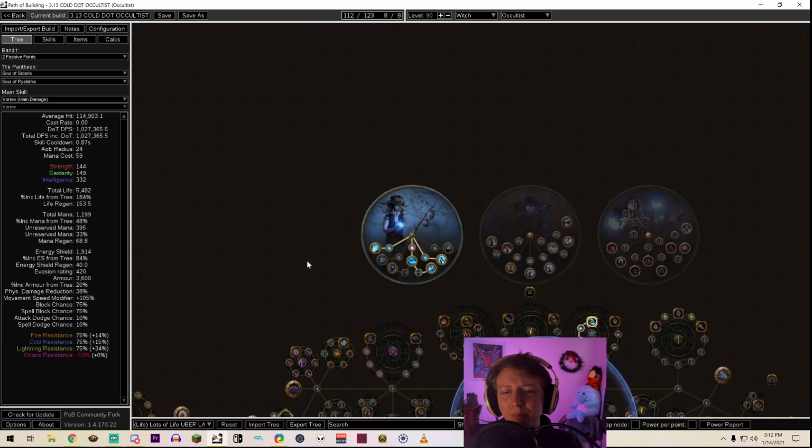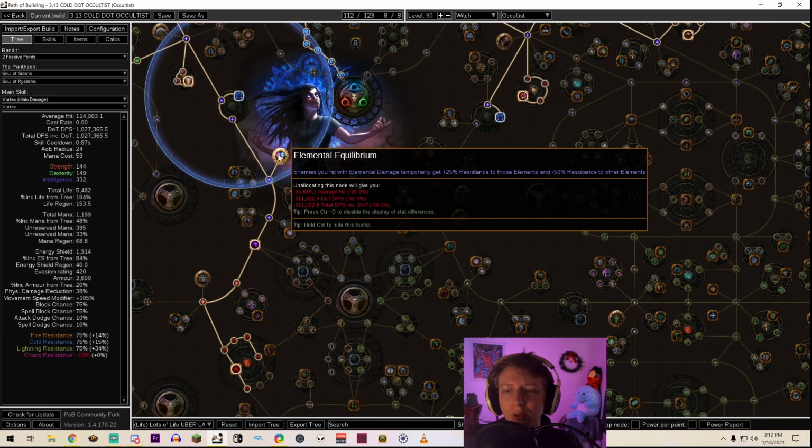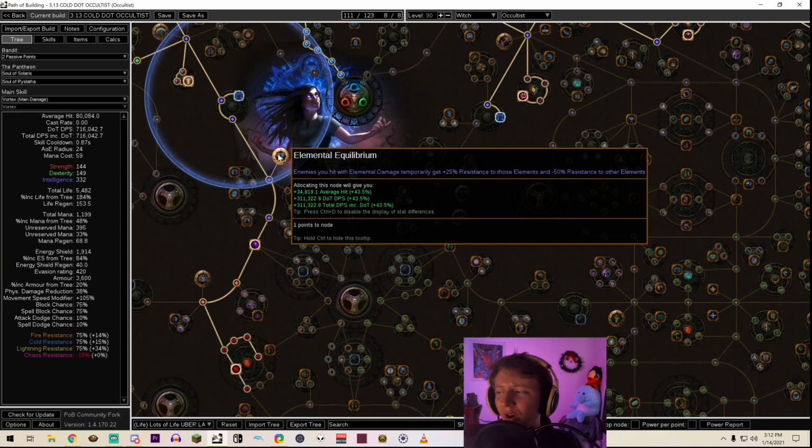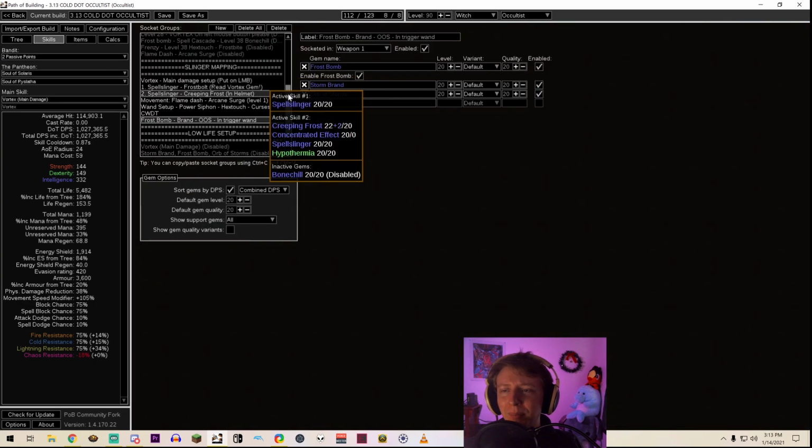That is very important to get the Frost Bomb cold exposure, as well as applying Elemental Equilibrium, which we will have taken for maps. This gives us 43% damage for our Vortex. That is wild. It's so good, and you need to be up on it, all right?